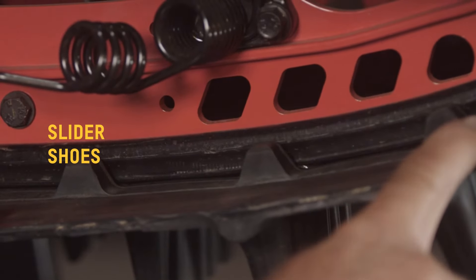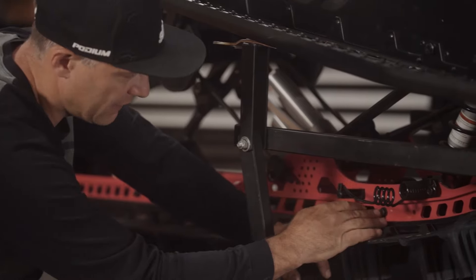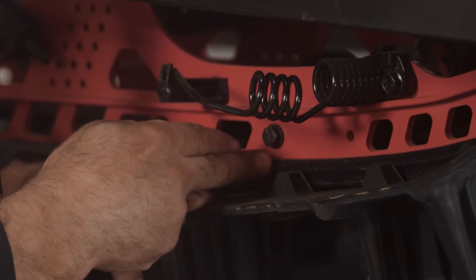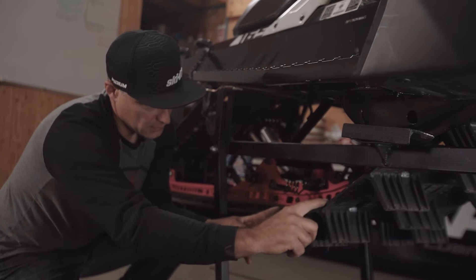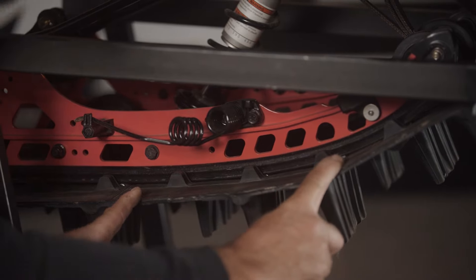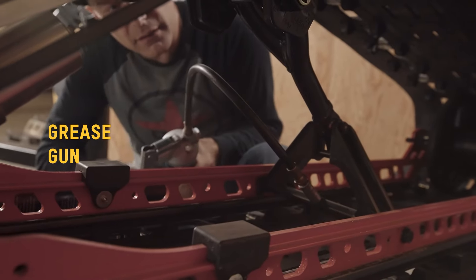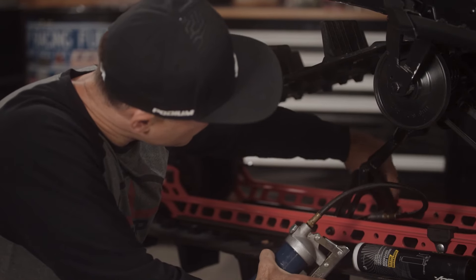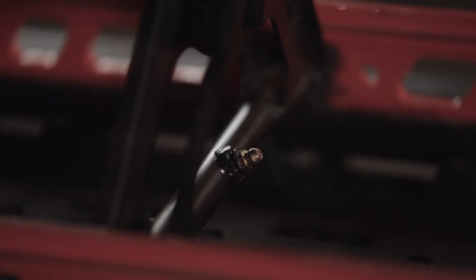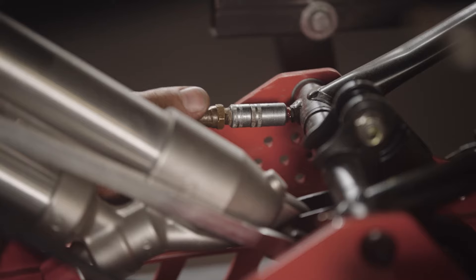When you're looking at the sliders, you want to make sure that they're pretty uniform. The thickness will be about 25 millimeters. Your highest point of wear is roughly about where the center shock bolts into the rails — so keep an eye on that. When you pull up next to your buddy and they're getting on and off the sled and it's squeaking, it's because they've never used a grease gun. There's only a couple of grease zerks in here — don't be shy, give them some attention. Just keep pumping the grease gun until you see the grease come out on the end of the shaft. There's one on the rear triangle and two up here on the front arm. Really easy to get at, really easy to maintain — show them some love.